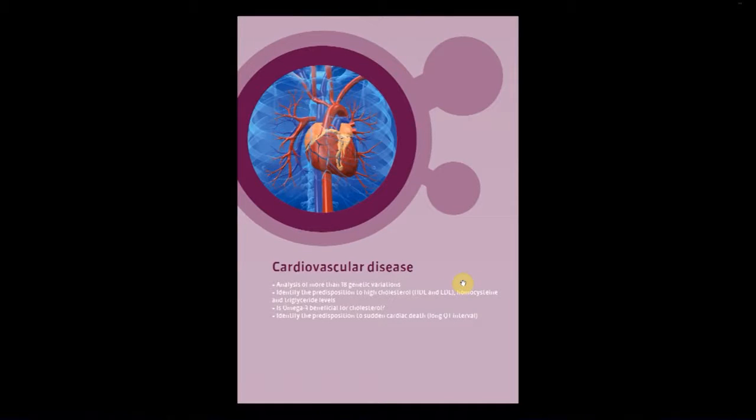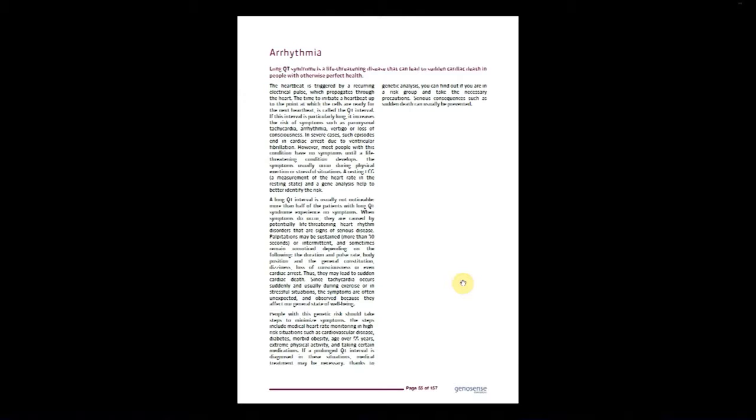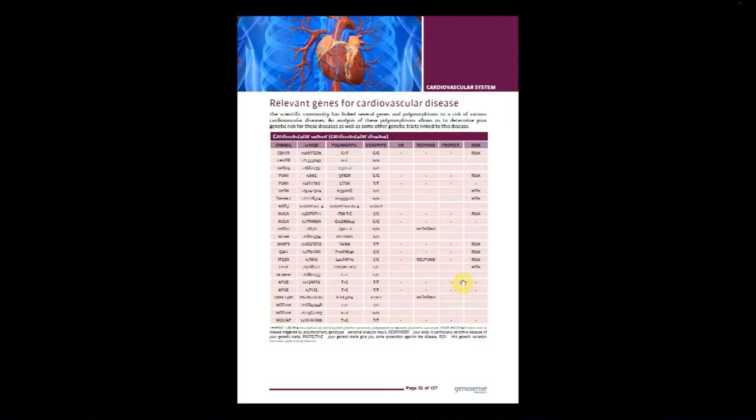Okay, cardiovascular disease is very strongly influenced by genetic variations. So we're testing 18 different genetic variations in various genes, and they have an effect on a number of different things, different aspects that affect your heart health. And this here is the first analysis. I would recommend you read through this. It will give you some information about how genes are influencing your heart health. We're not going to go through this now. You can read it in your own time.